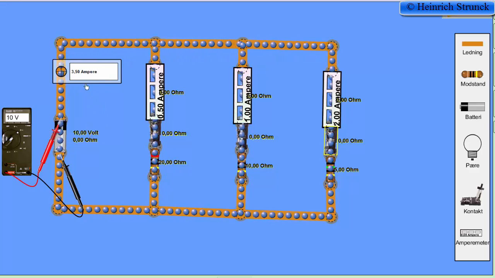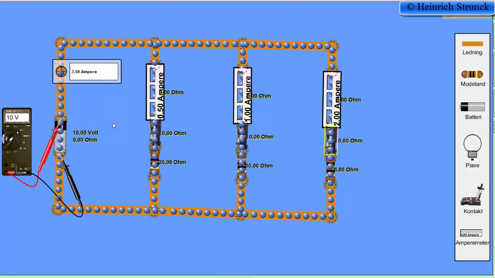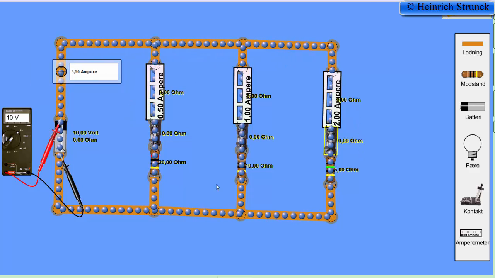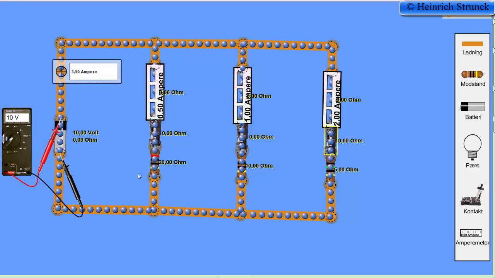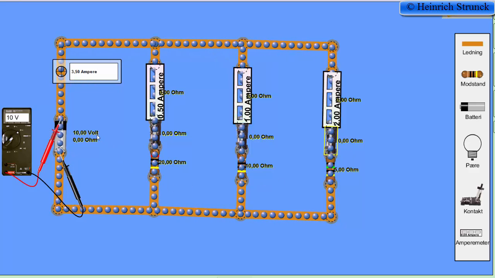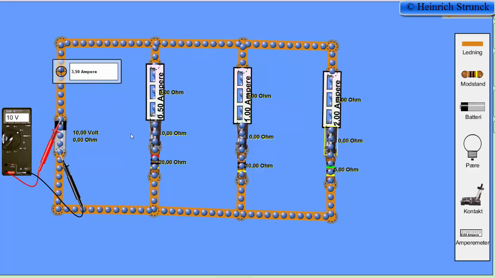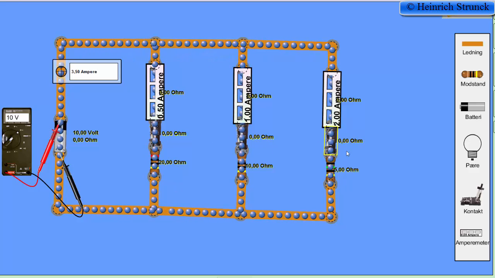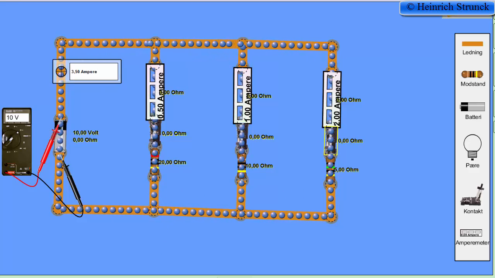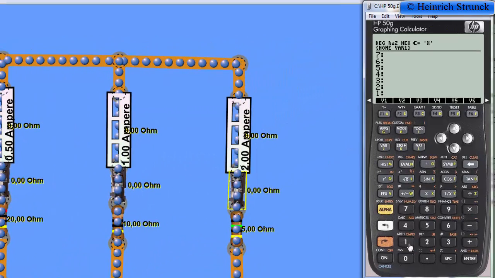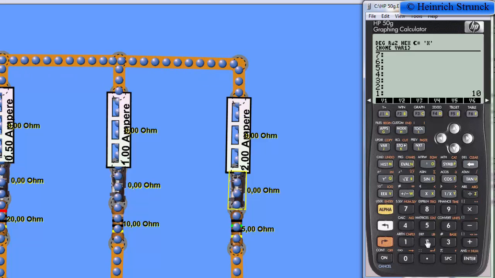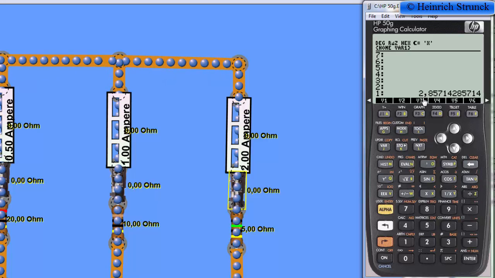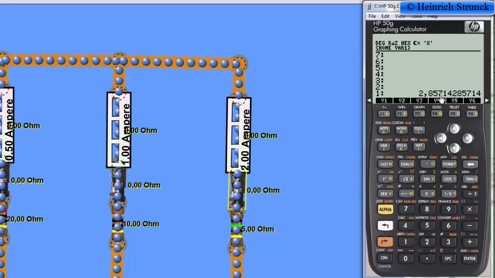So we got 10 volt, 3.5 amp, and thereby actually we can calculate the equivalent of all these 3 resistors, because we got the supply voltage and the current. So we can calculate if we just have one resistor for all these 3 resistors instead. The voltage was 10 volt and the current was 3.5, and it gives us a total resistance of 2.857 ohm.